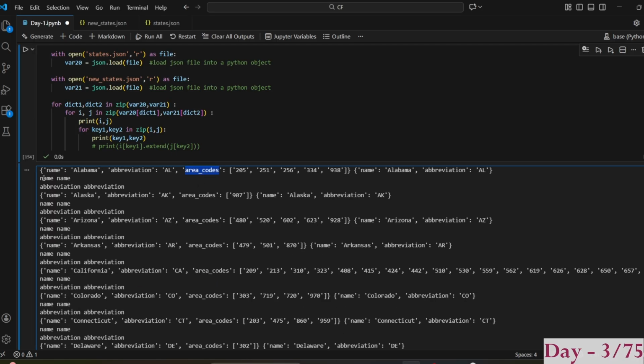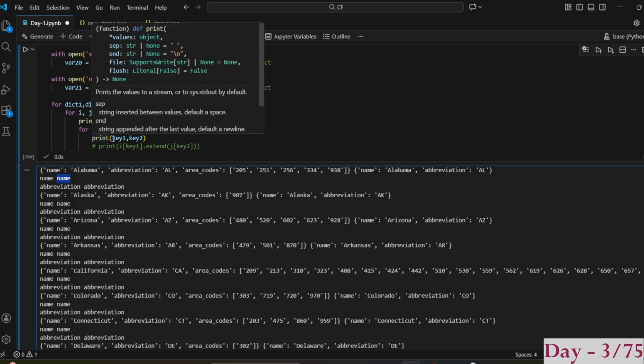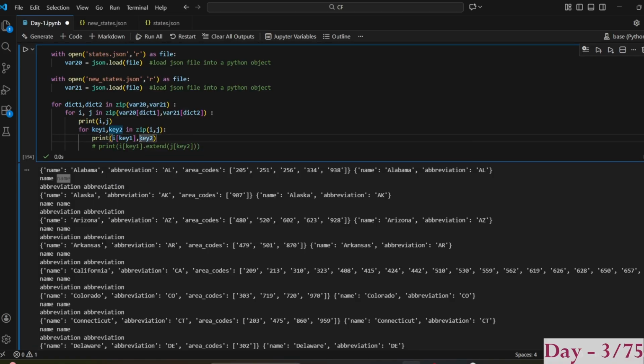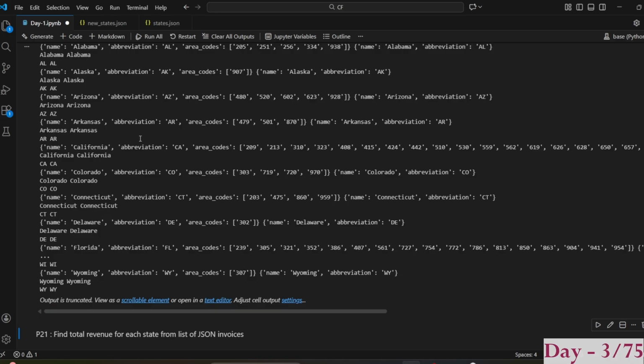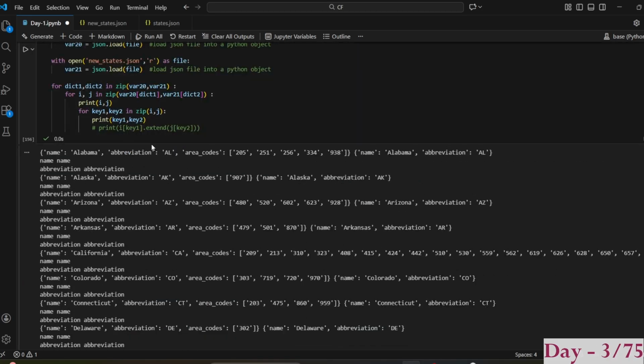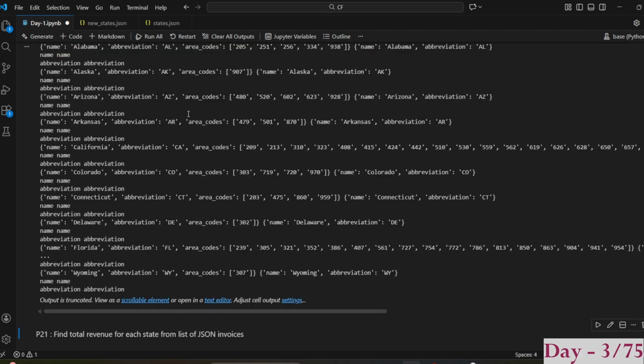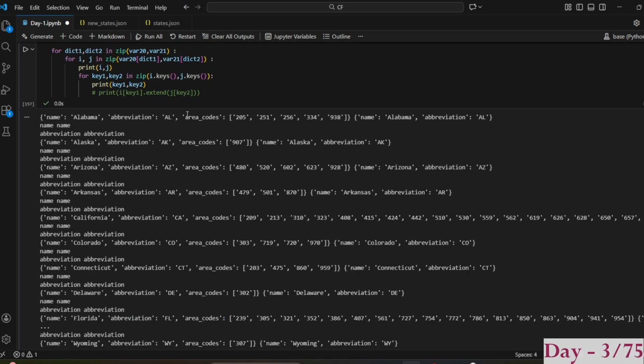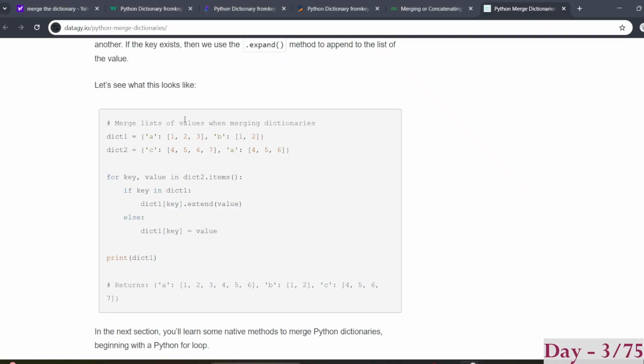I can clearly see area codes now, and what I'm able to see is that the length is not the same, that's why. Not what we want to do. Better to get keys out of it. Okay, I'll go back and check again. Okay, so we need to have the same length.